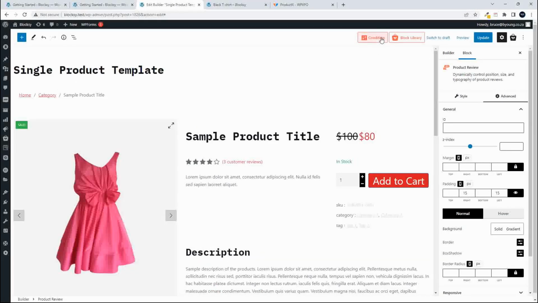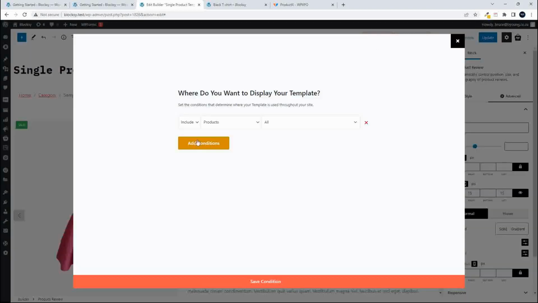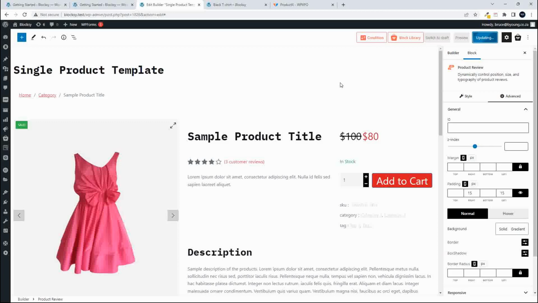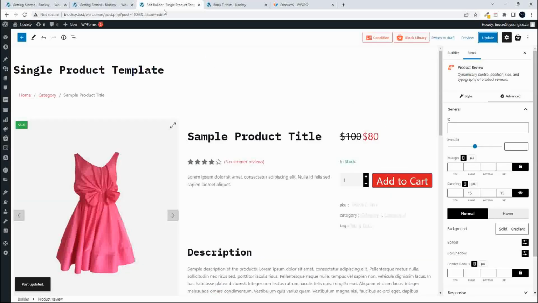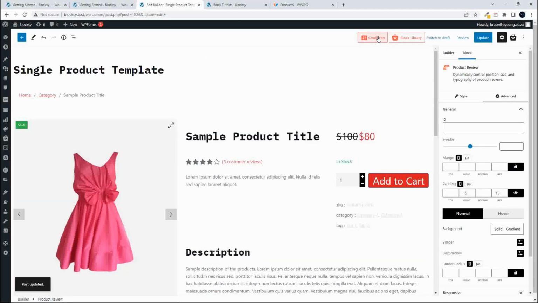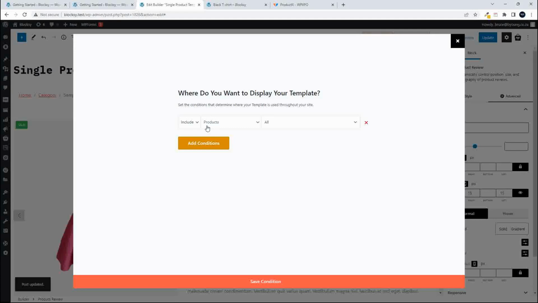No, let's go back to the condition. So here we've said include products and all, and let's save that condition again. And we'll update, refresh. So for some reason that condition is not being applied to all the products.